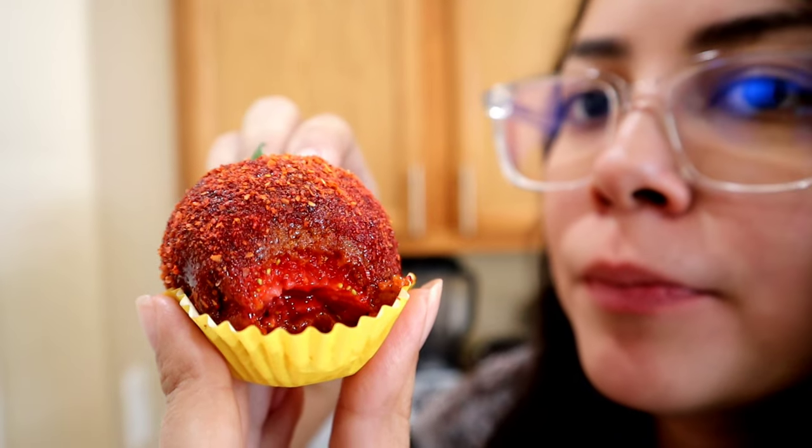So these are how the strawberries turned out and guys, they look delicious. I've been eyeballing one since I made it, so I'm going to go ahead and take a little bite for you guys. I am so excited — I would highly recommend you guys try this at home. Here's how the strawberry looks, super yummy. Mmm. Bomb. So good. And for the chamoy, all you have to do is press it. Can you guys see it in there? That's how the pipette works.